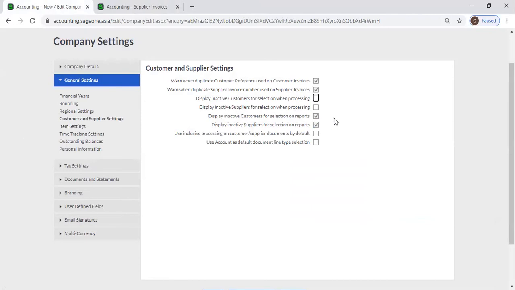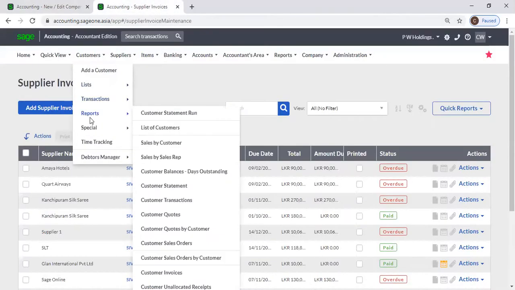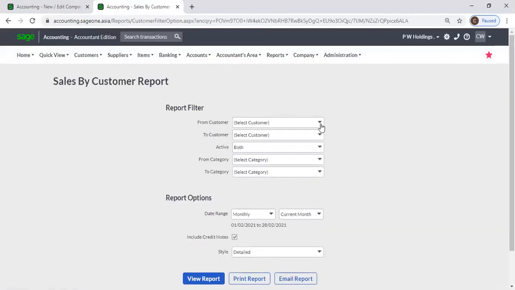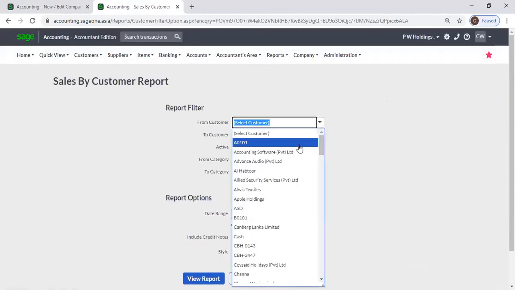Now sometimes you may inactive some customers, but you want to display those customers' transactions in reports when you are generating reports. Now here I'll show you.